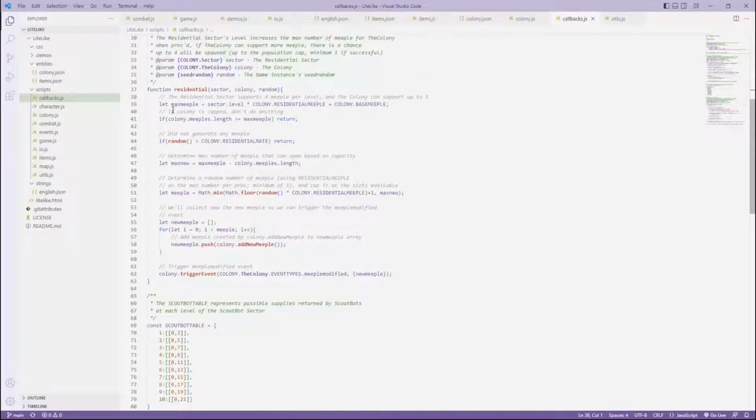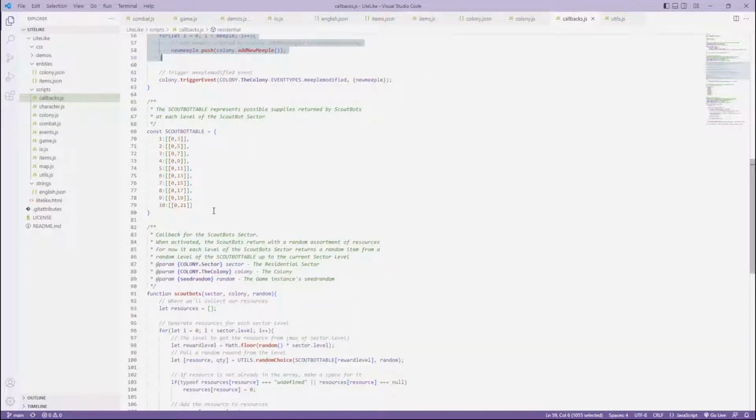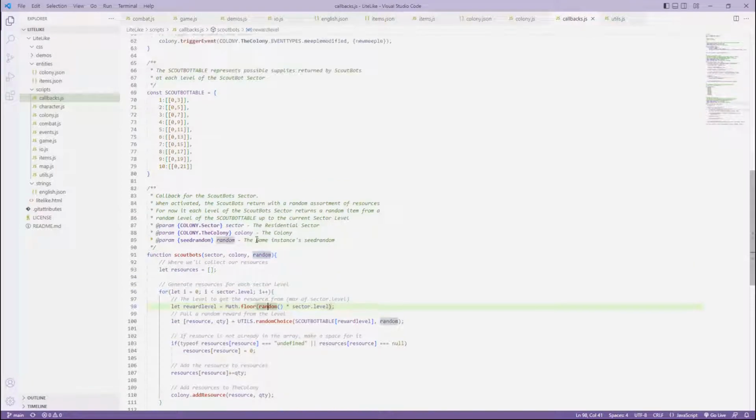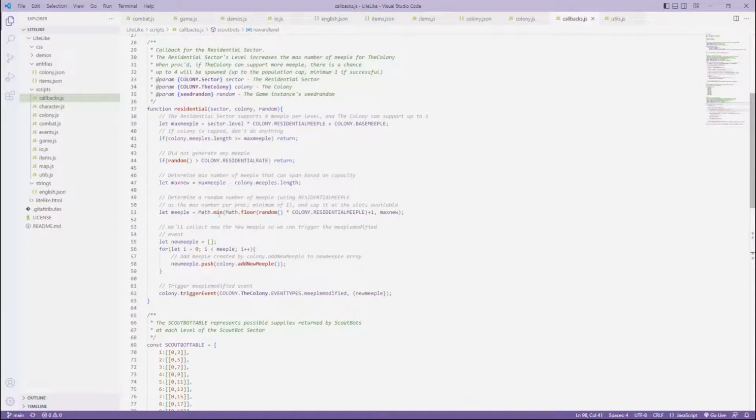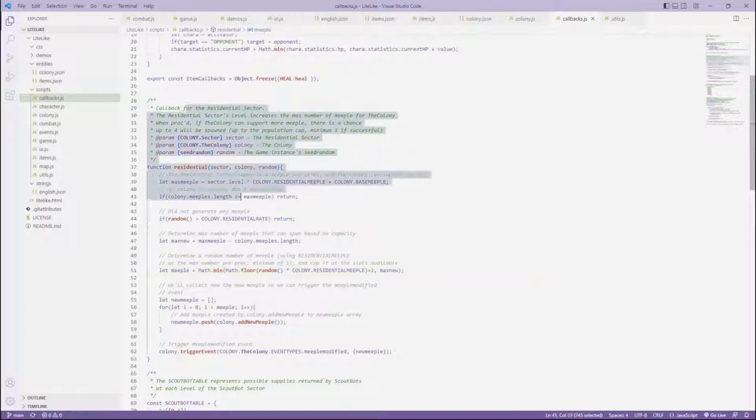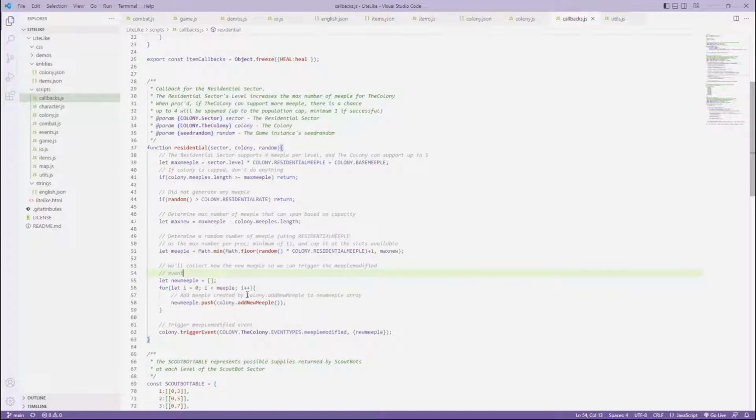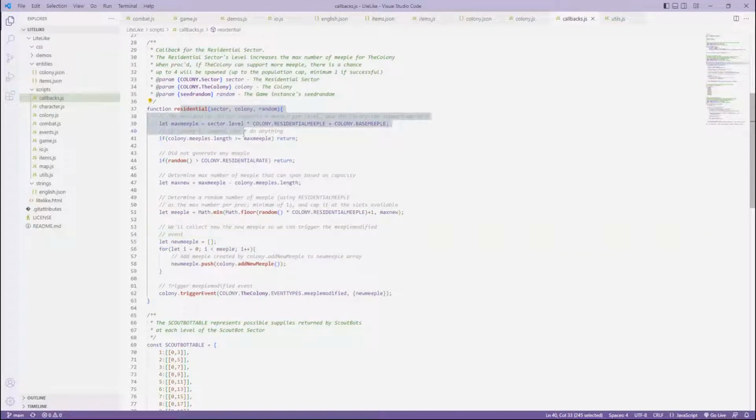And as you can see, we have the residential callback here and the scout bots callback here. Residential sector just basically tries to keep on adding meeples every so often. That's what the code amounts to. Again, you can read through it. It's obviously well documented and pretty straightforward. If we have space for more meeples, then try to make more meeples.